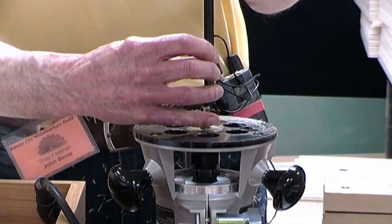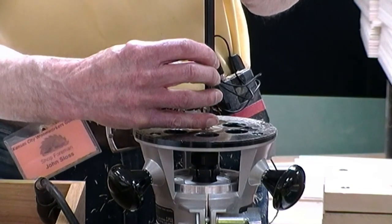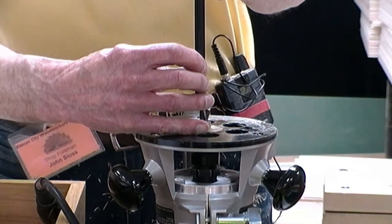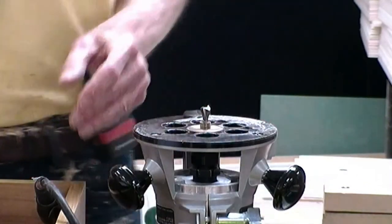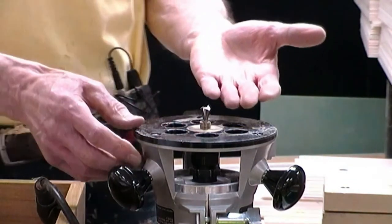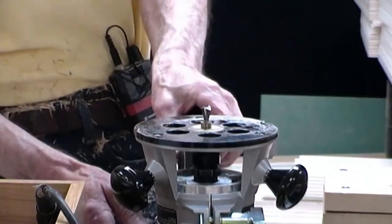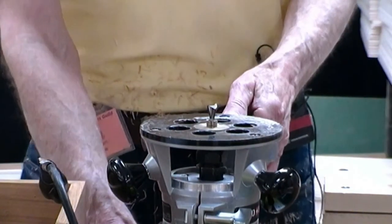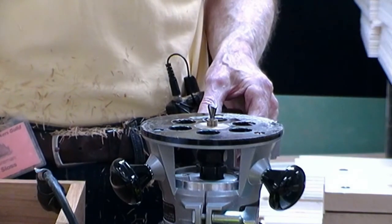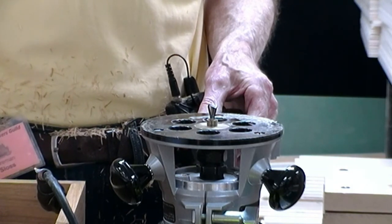Let me double check it on this side too. That's showing a 100th of an inch difference. Why is that? No, that's 0.92. Okay. So, decreasing the cutter depth, raising the cutter in the router results in a looser fit. So, I want to lower the base, which is going to lessen the height of the cutter. I'm going to guess that that's going to be accomplished with about a 1/15,000th change, or since this only measures in hundredths of an inch, instead of 0.9, we'll go to 0.88 and see what that does.